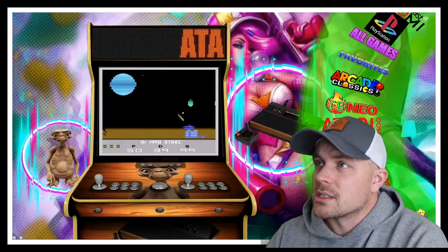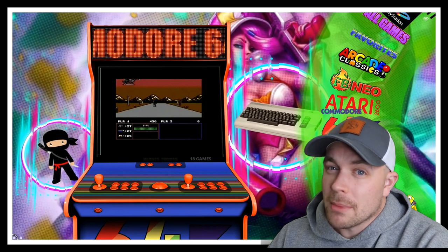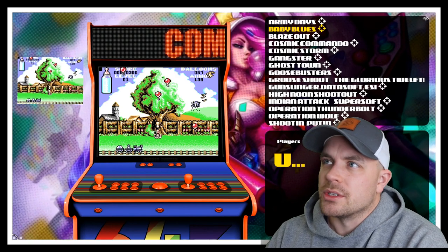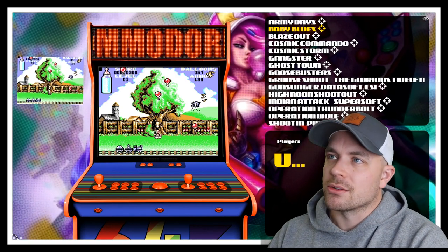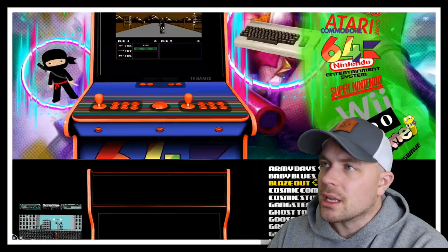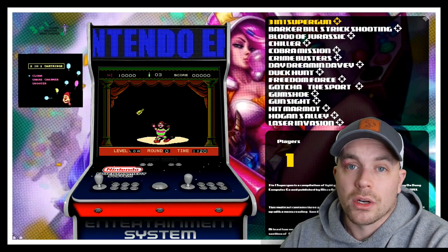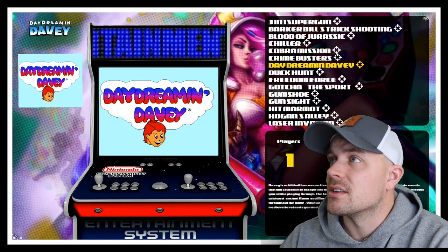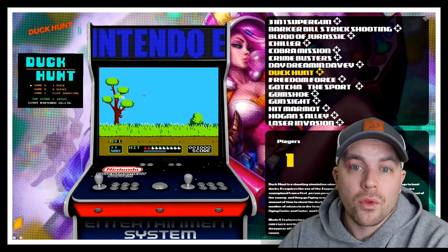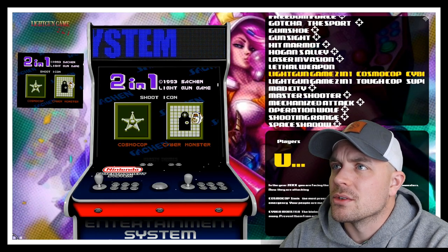Let's not spend all the time on one collection. We've got FBNeo, Atari 2600 — pretty classic. Commodore 64 I believe works with a mouse; I don't think the Sinden light gun works with that — have to double check. The graphics are very different than what we saw previously, and you won't get a video preview for this collection but you get a still shot. NES has some great light gun games in here — these are classics. You can stretch the screen so you're not stuck with the 4:3 aspect ratio.